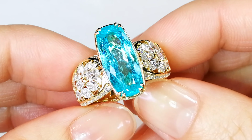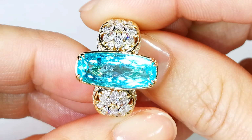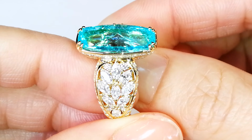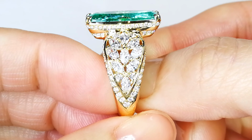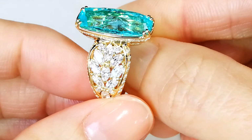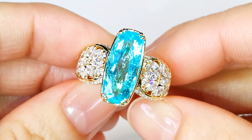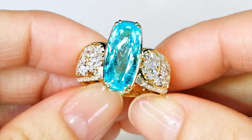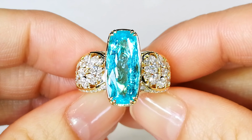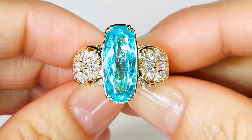This cut is the only one that I've been able to collect of this particular cut. It is an elongated cushion cut, like a historical cut, but it is actually a stone coming out of Mozambique. Look, I stand loud and proud. I remember getting this stone in 2003, and I've held on to it, and it's been on display in a lot of labs around the world. It's actually been on display to educate a lot of gemologists how to identify the difference between Mozambique and Brazil.